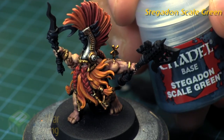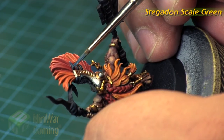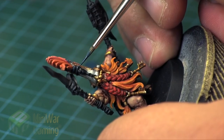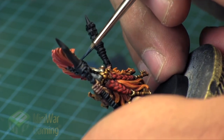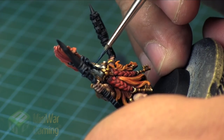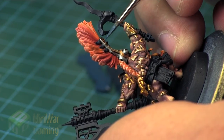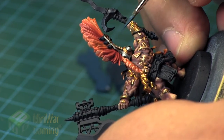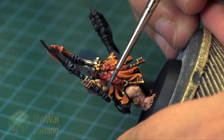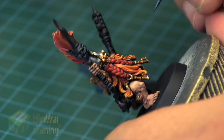Stickit on Scale Green is next, and we're about halfway through the color progression. We're going to begin doing a little bit of edging on some portions, but otherwise this is just about halfway through what we did previously with the Incubi Darkness, catching the high points. There are really two ways you could go about doing this jade effect: you can either do it with highlights at the bottom portion of each facet — the bottom of the cheek, forehead, brow, tongue — kind of going for a translucent effect.